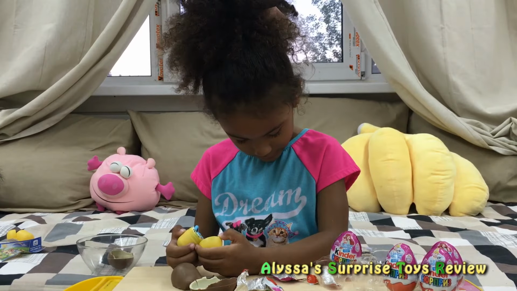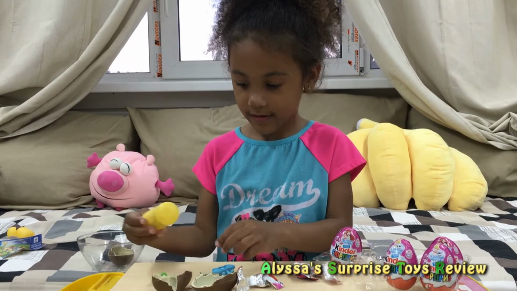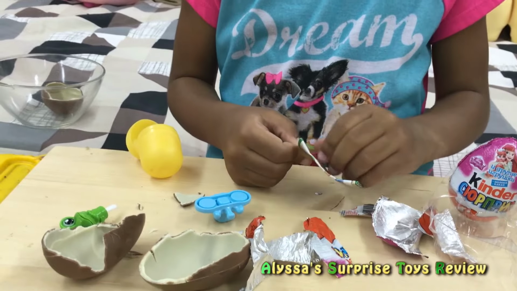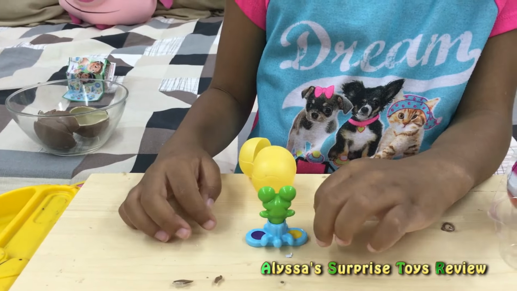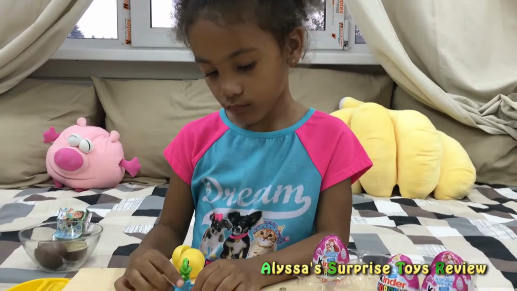Wait. What? It's a froggy. Froggy pink. Ah, it's a pink, right? We got this froggy. So it's like a yellow and blue pink, right? And you can see, pink makes some water. Pink and water? Okay, well maybe we'll just open more eggs.